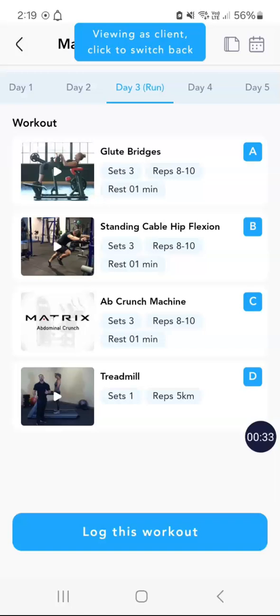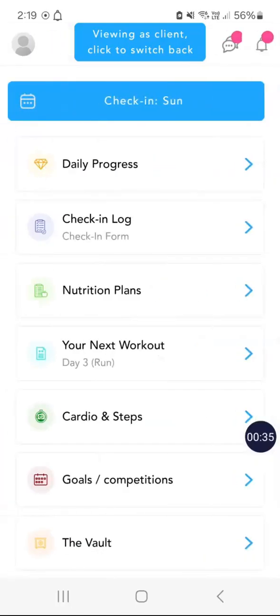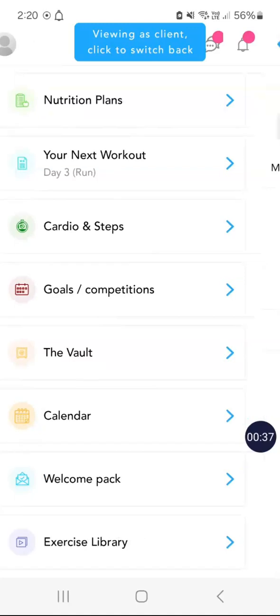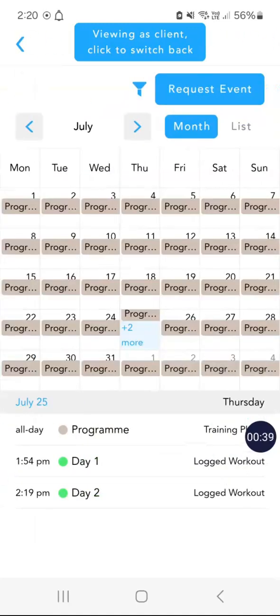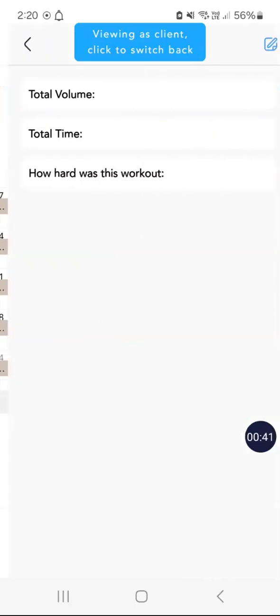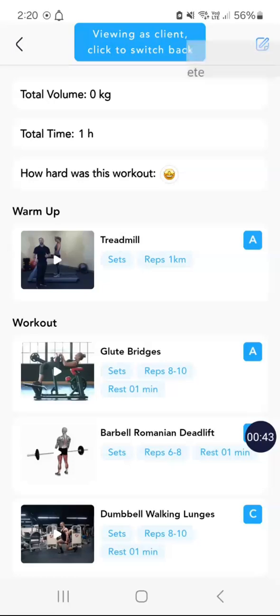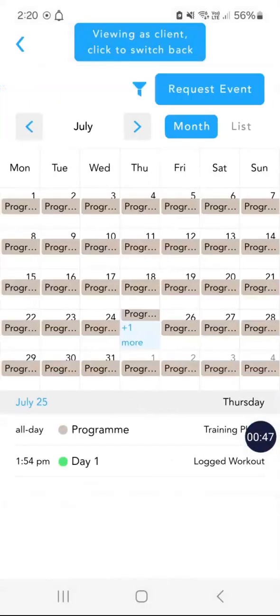So if you've done it by accident, you would go back out of it. You would go down to calendar, and you would just click wherever you've just done the accidental one there. You would then just click it, go up to the top right, and then just hit delete and take it back out. All right, so anytime where it says plus one more, that's where you've done a workout in there. So you then just know exactly where you've done things, and you can see a log of what you've done. All righty, and then that is you done the program.